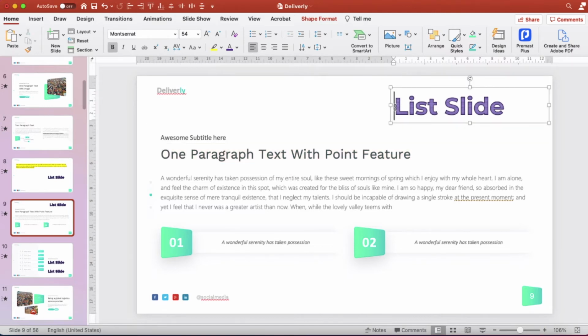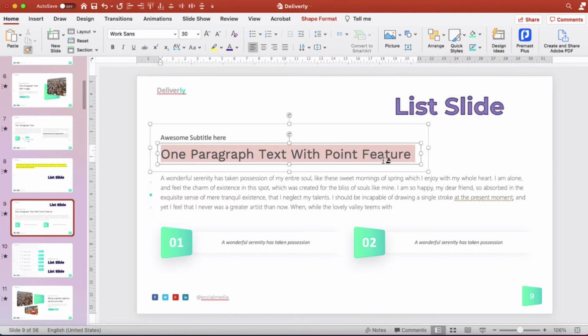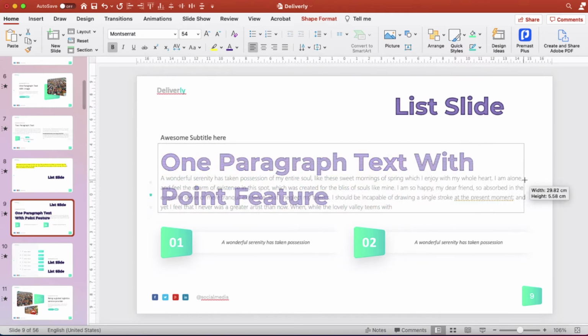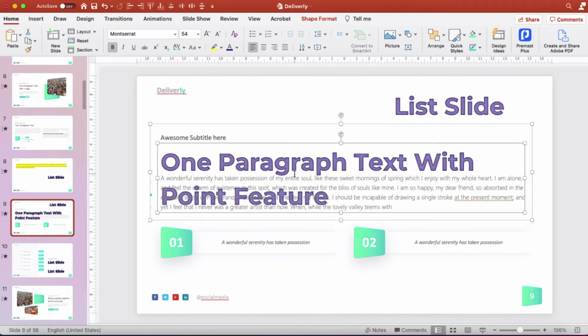So let's see how Format Painter actually works. Now let's just say that I want to apply this kind of formatting to the text over here. So all I'm going to do is just select the text over here, head over to the Home tab and use this Format Painter icon. I'm just going to click on it, and now I'm going to just select the text where I want to paste this formatting, and let go of the cursor from my mouse. And as you can see, the format has actually been applied to the text that did not have the formatting initially. Isn't that cool?